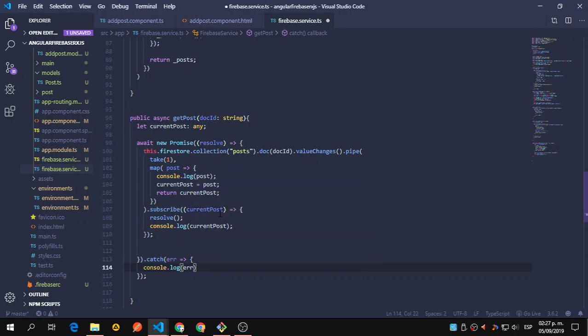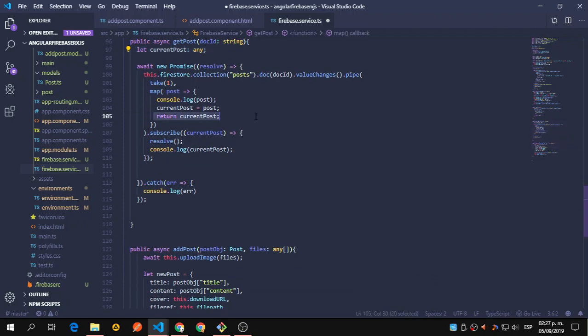And since I'm responding with this and setting the current post, this is now outside, getting this. So we actually don't need to return anything here or handle anything here, but we're doing it anyway in case you want to get the post information and do something with that.